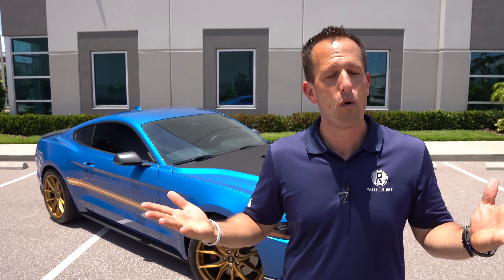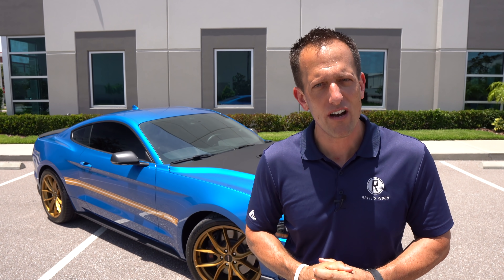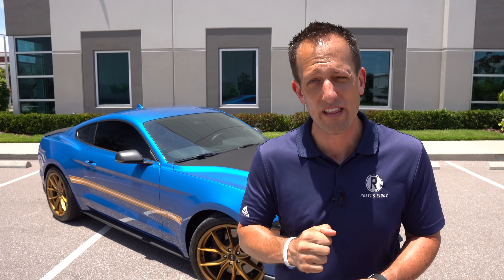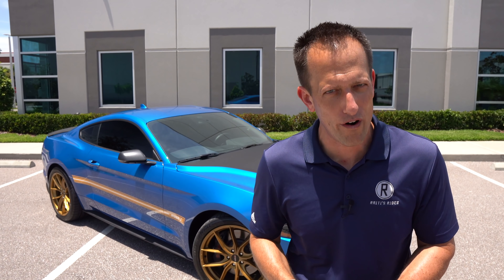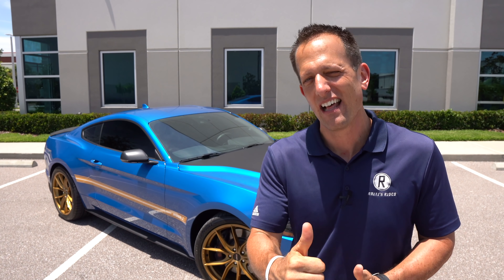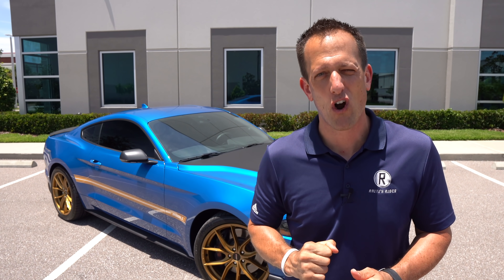Now, there's been a lot of upset with the Mach 1. A lot of the Ford aficionados, especially the Mustang diehards that bleed blue, say they want a shaker hood. Unfortunately, Ford said that was not the best route to go. So here at Dream Giveaway Garage, they went ahead and made some modifications to their Mach 1 to see if it really is meant to be. Is the current-gen Mach 1 supposed to have that shaker hood? Let's dive into our 2021 Mach 1 and see — does it have the right mods?